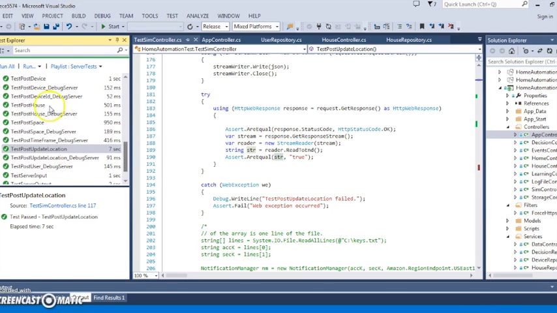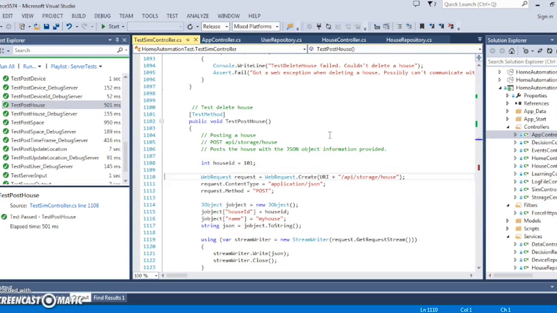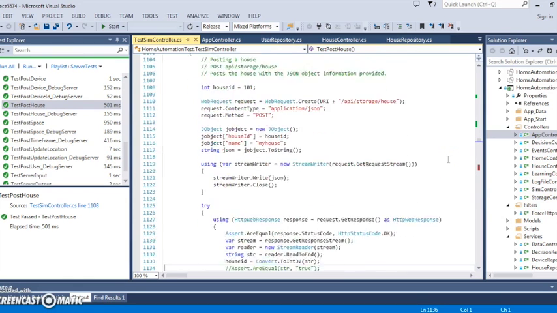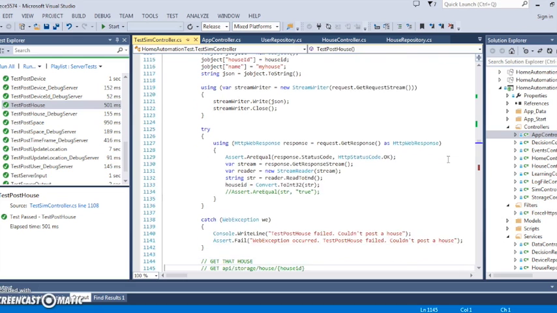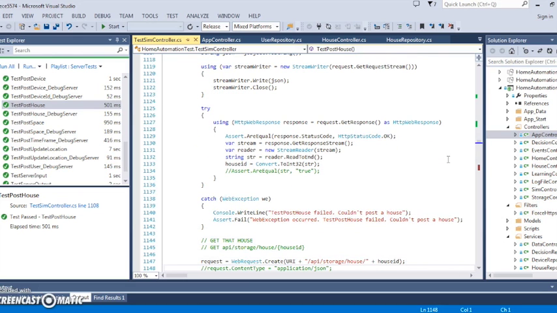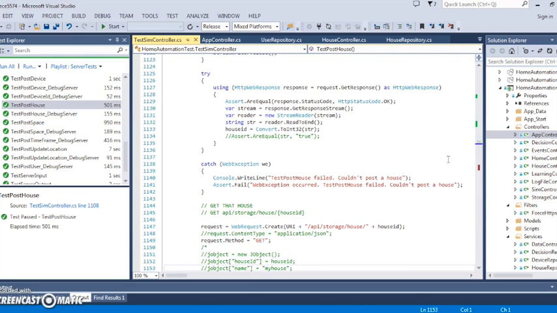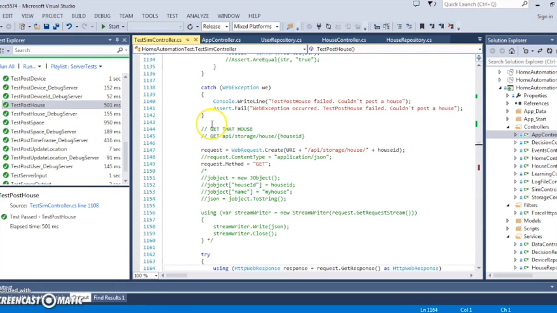Another example is when posting a house. We first request our server to post a house, similar to what the user would do via the app, and then in our code we would post that information to the person storage. In the same test, we try to get that house using our own URI. If we are able to retrieve that house from the person storage, it means that it is able to successfully talk to person storage, save some information there, and retrieve it back successfully.